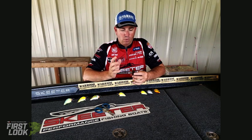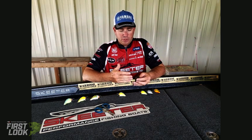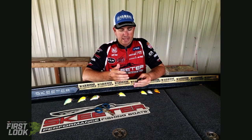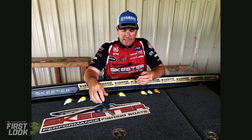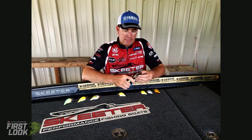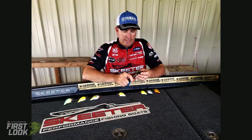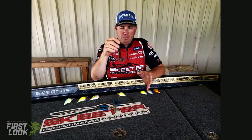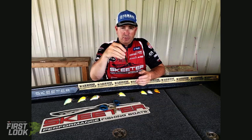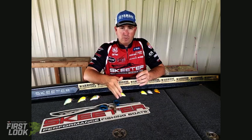Those holes catch air, so when you put this bait in the water and it hits the bottom, you get a natural-appearing ripple of small micro-sized air bubbles coming up off the bait, which can be a real key. Out of the package, I've had a lot of success just flipping it straight — make sure the tails are separated. It's also great on a wobble head style on the bottom. Beyond that, you can turn this thing into a trailer really easily — just take scissors and cut right where that perforation is, and it falls right off.